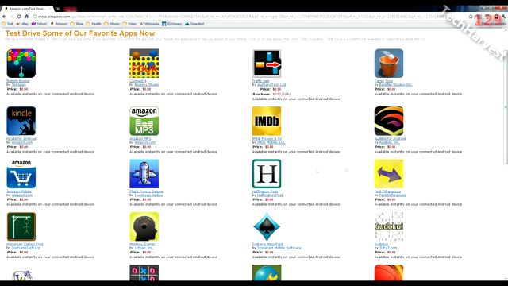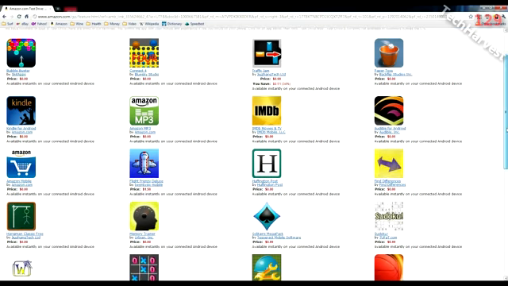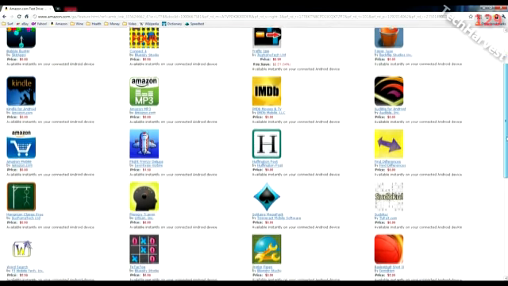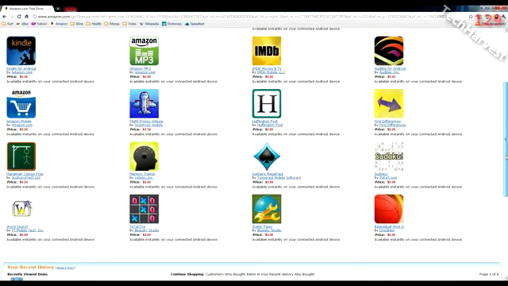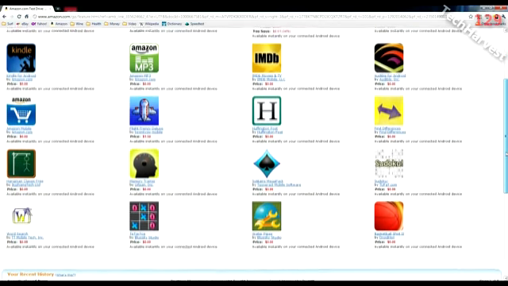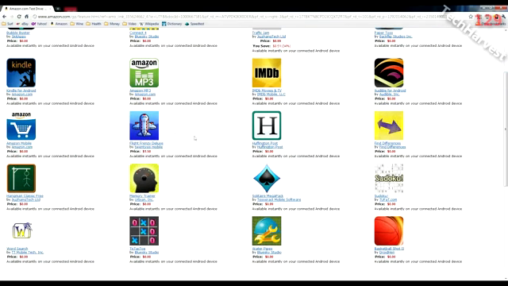So these are the apps that they choose to highlight on here, and I guess you can test drive others if you run upon them, and it allows you to test drive. Most of these here look like they are free apps, but there are a couple here that are pay-for apps. And let's see if we can find one. There's Solitaire, Sudoku that you pay for. Why don't we try this one?